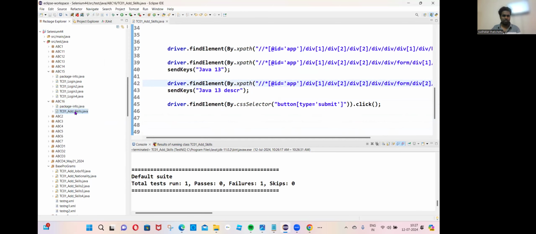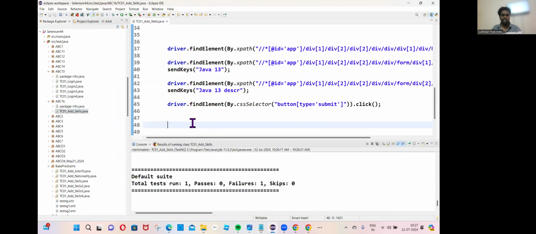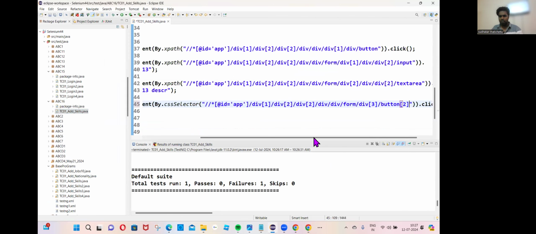Okay, let's see this one. I think for button type submit also there are so many properties. So let's write XPath only. Copy XPath. In the beginning, you can practice XPath only. I will tell you the shortcuts of how to write locator strategy. There is a separate class for that. So for each and every web element we have used the system generated XPath.